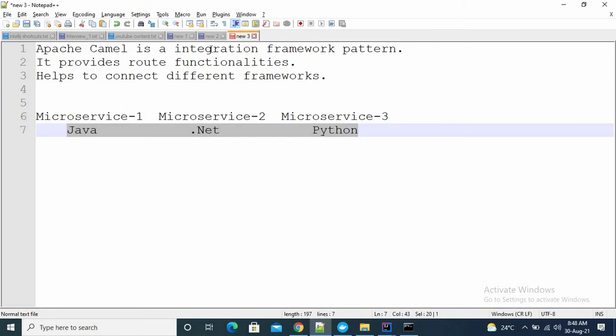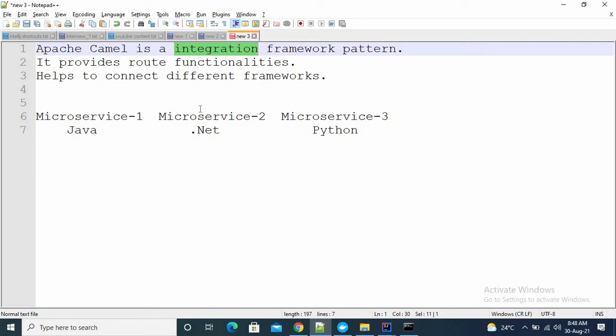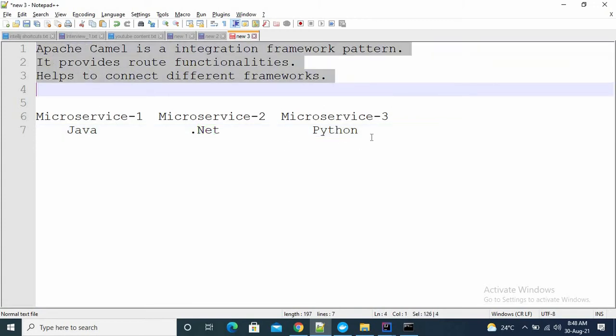So it provides an integration framework pattern where we can send messages from one framework to another. It also provides routing functionality so that we can route our messages from one framework to another. So this is the actual definition of Apache Camel. These 3 points are important, and this is the example.